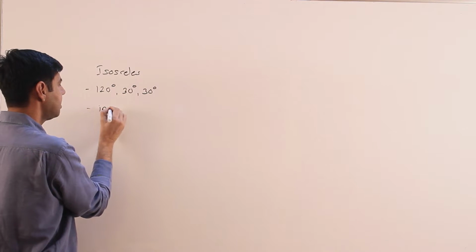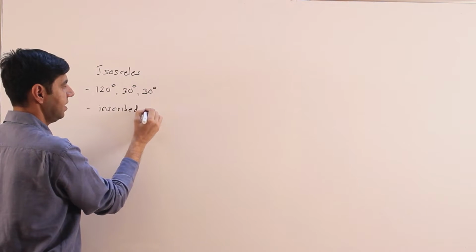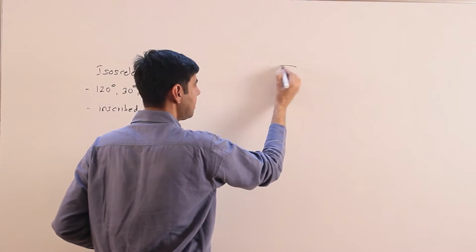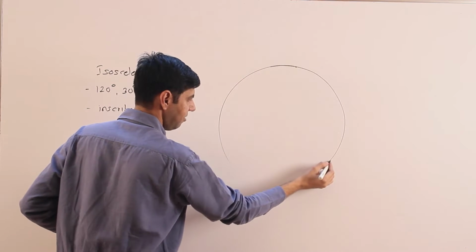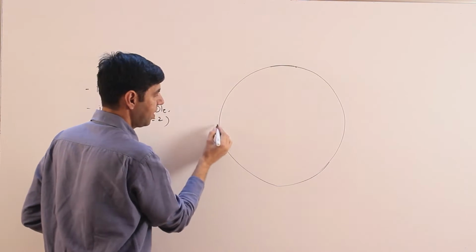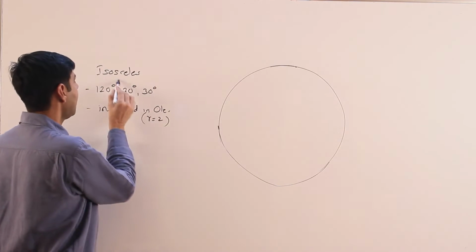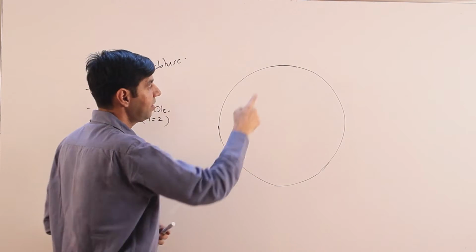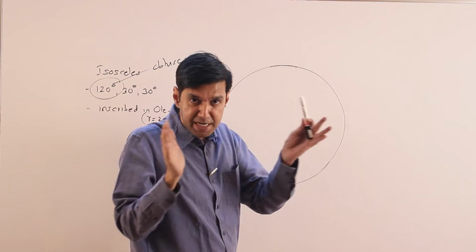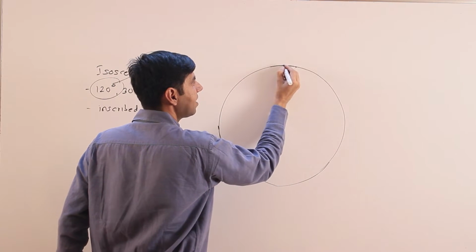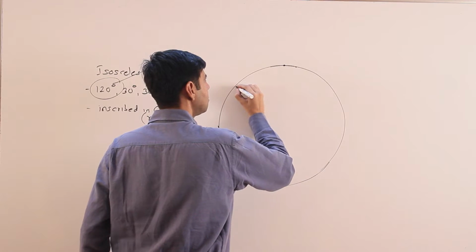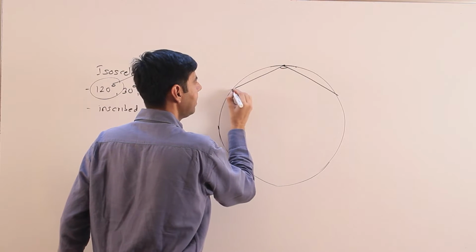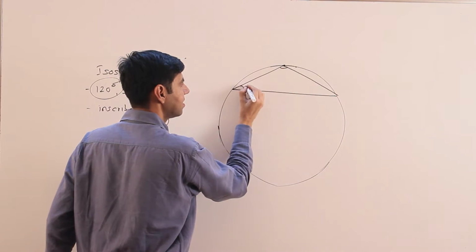Further, it also says the triangle is inscribed in a circle with radius 2. So this is one big takeaway from this question, even if you would not have got the complete question. Circle of radius 2, I am inscribing an obtuse angle triangle, and an obtuse angle triangle will be inscribed in a minor segment. Minor means smaller part of the circle. So if I say this is the vertex of 120 degrees, this is 120. This is the triangle, the others are 30, 30.